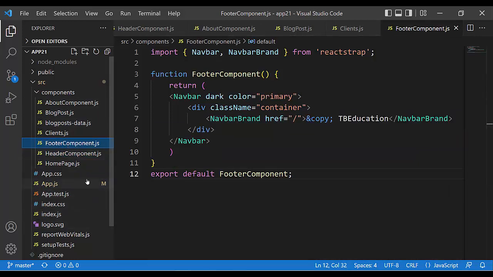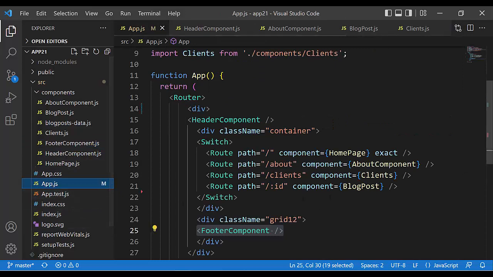And again, every route and every component here, home page, about component, clients, blog post, is a composition of more components. For example, the about component. Here it is.